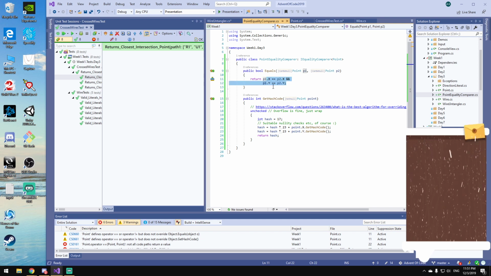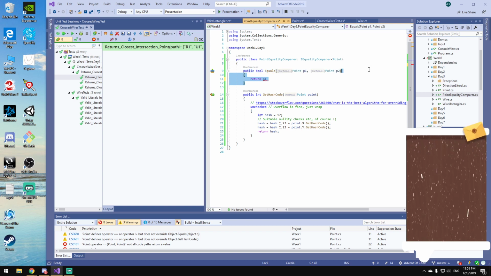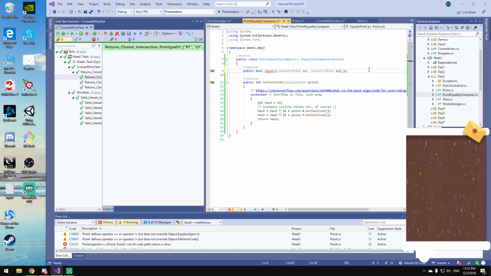Now I can actually just do, super easy, P1 equals P2 is.